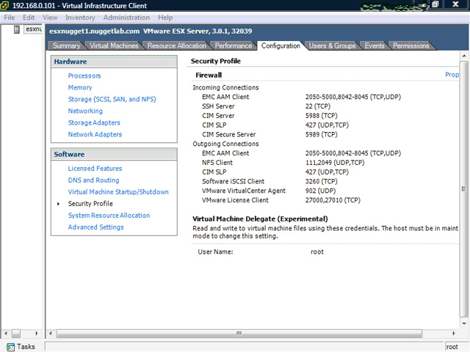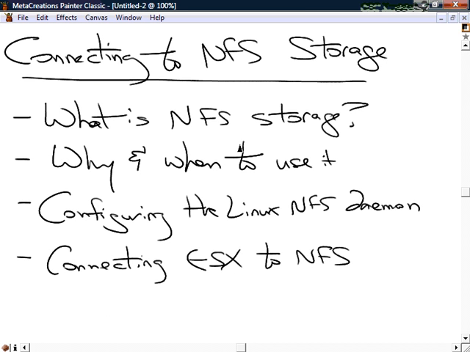So what have we talked about today? We talked about NFS, and we showed from the Linux side how you can configure it to set it up. We talked about what NFS storage is and why you'd want to use it. We talked about how it's really a good idea for ISO files and for files that you want to make available to all the servers in your data store, if you want to have one nice common location for them. We also talked about why it's probably not a good idea if you want to host virtual machines off of it, because those virtual machines are not going to perform as well as you want them to, unless they're lower end virtual machines that don't require a lot of resources.